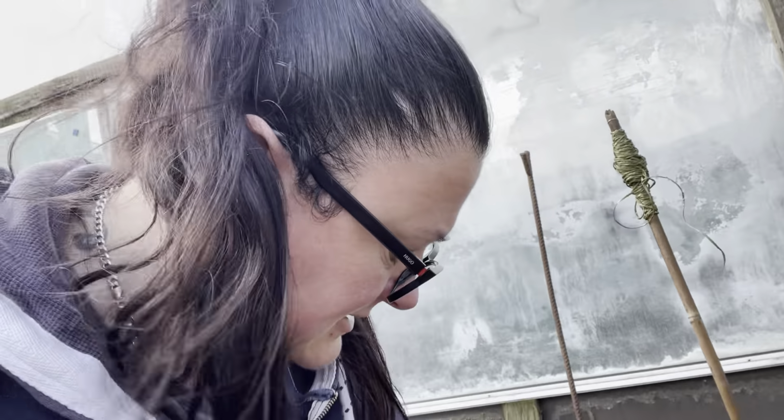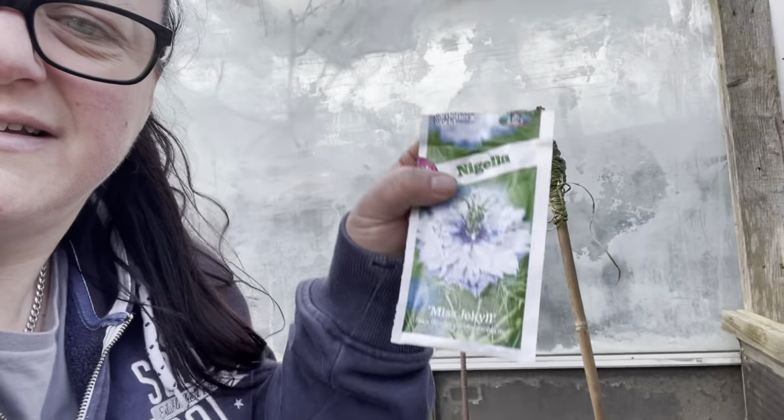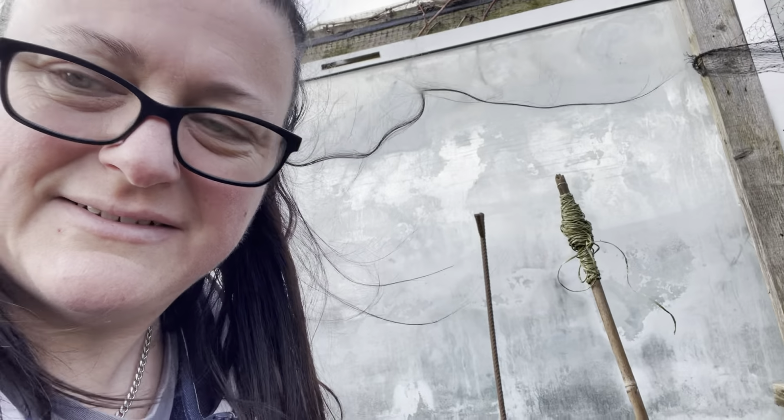So I'm going to cover them up, I'll give them a water. So that's the Miss Jekyll. I'll show you the picture. It says Nigella on it. There you go. That's the other one I've got with a picture. And I'm sure you know what pansies are. Right, so I'll finish getting them sown and then we'll give them the water.